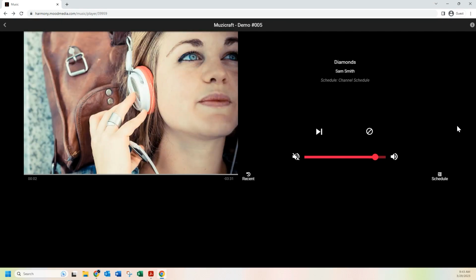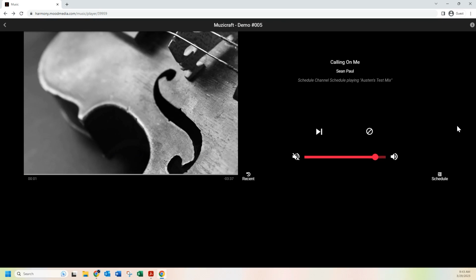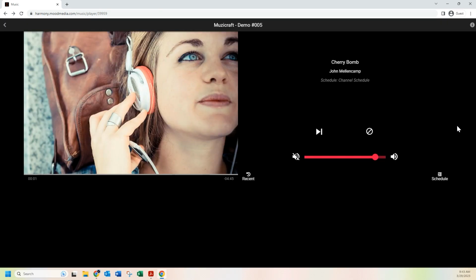Channel 3. Maybe I go up and down on this. Okay, so it's changing, but it's only changing to those channels that you have approved. Now, no schedule will happen when this occurs. If you want more information on how to reset it and things like that, feel free to give us a call and we can walk you through that or look through one of our other videos. So that is how schedules work.